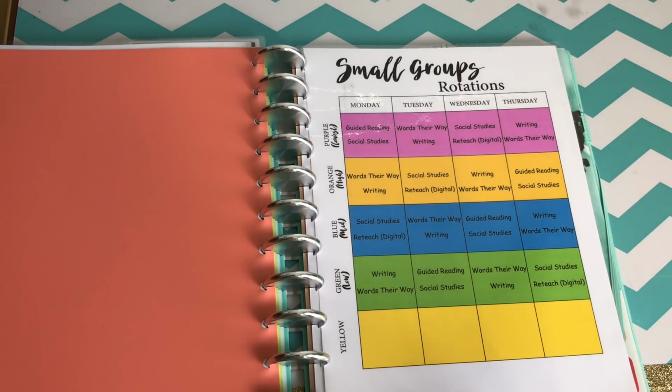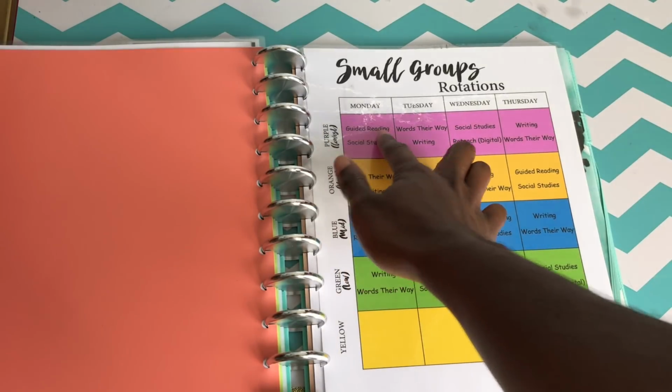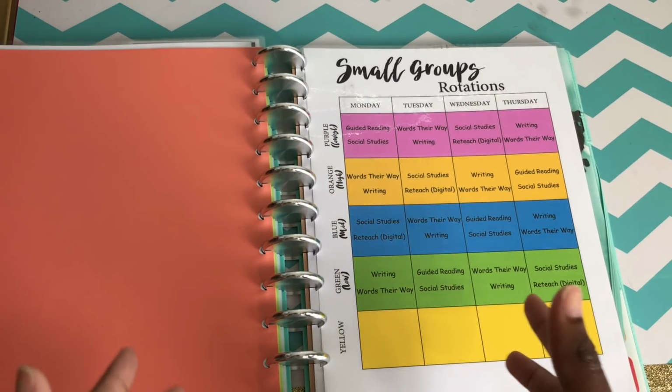The reason why I wanted to do a digital reteach is that each week I'll be filming a mini lesson and attaching an activity. They'll go to their Chromebook, go to Schoology, and watch the video. It is a self-paced video, meaning I'll tell them when to stop, but they can also stop and take notes while watching. Then they'll complete the activity, and I'll make sure they get a double dose of one-on-one work with the students.